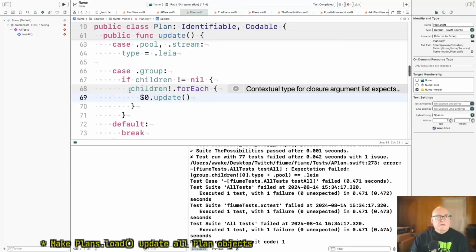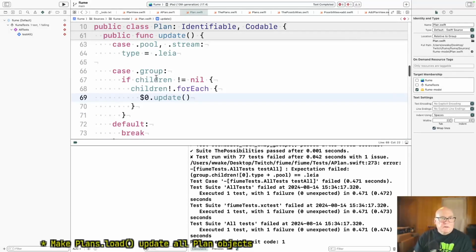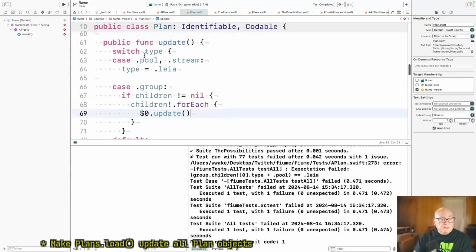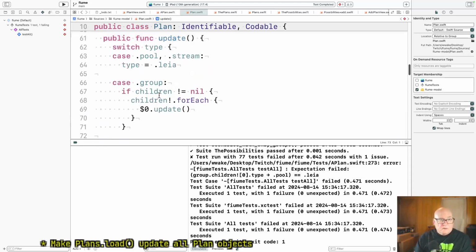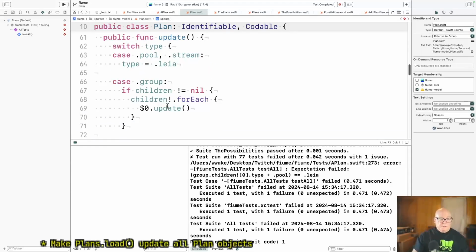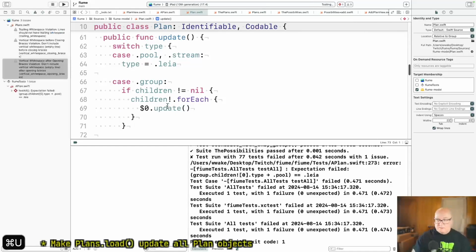Okay. So if it has children, we're going to go through the children. If they happen to be groups, then they will also go through, but eventually you get to a leaf. And either we do nothing if it's a Leia, or we convert it to a Leia otherwise. All right, that should pass.